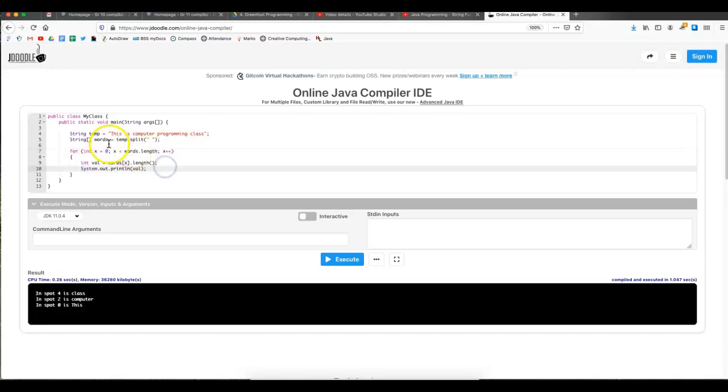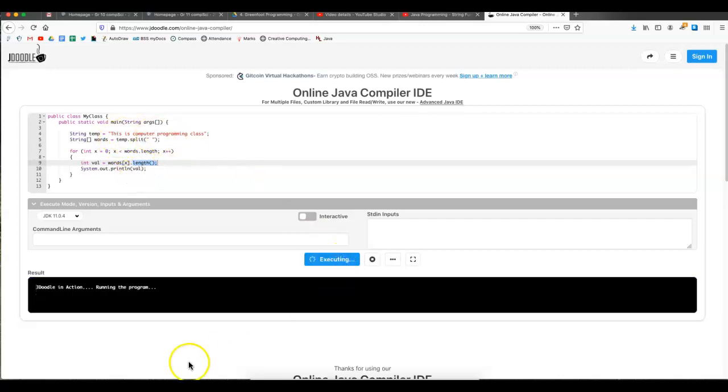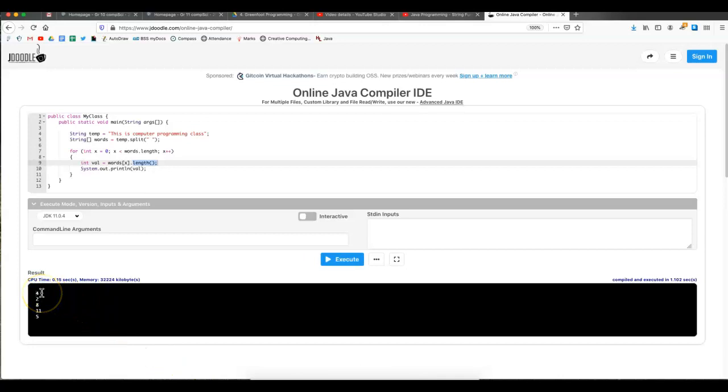All right, so I have my temp. I split it into the words. The words are held in the array. We're going to go through the array. And here it says take the xth word and tell me the length, and hold that in an integer variable. So what this is going to do is print out the length of each of the words in the string. Right? This has 4 letters, and then is has 2, computer has 8, programming has 11, and so on.